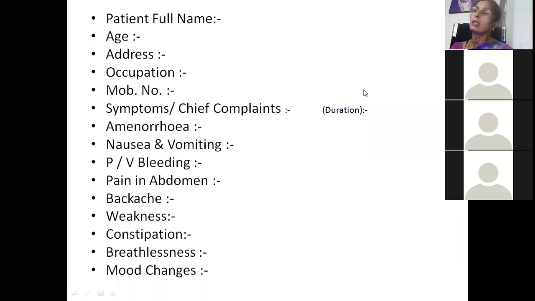In obstetric history, history of marriage is a must. Since how many years the patient is married. By that history of marriage, you come to know how many years back she is married, and then you have to take the contraceptive history also. Whether they were using contraceptive, which contraceptive. It can be male contraceptive, that is barrier. If barrier, there is no problem.